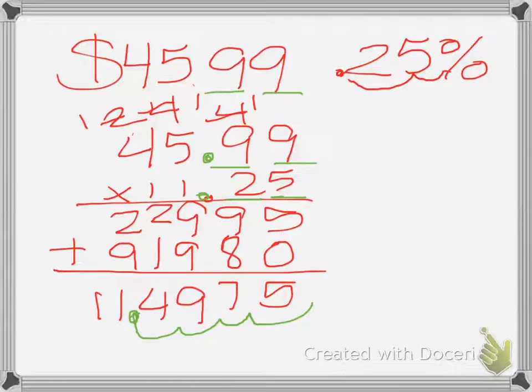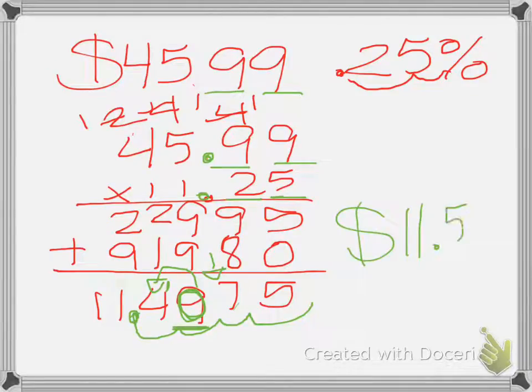And remember, the cent place is always the second one after the decimal. So it's the 9. That means I look at the 7. The 7 would make the 9 go up, which is then going to bump over and make the 4 go up. So the 9 goes up to a 10. So I put a 0 there, and I'm going to add a 1 to the 4. So this is a weird one, it becomes $11.50. But remember, that's not the sell price, that's the discount, because I haven't subtracted it from it yet.